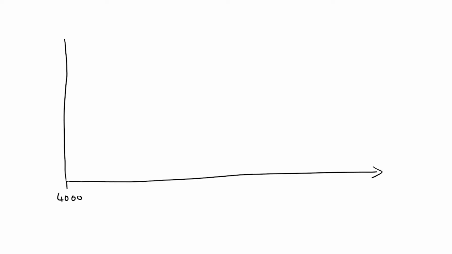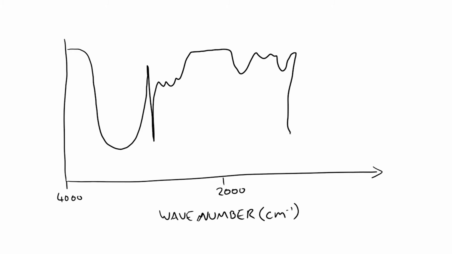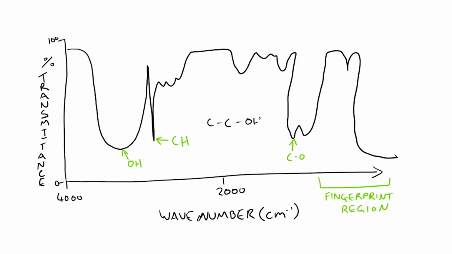An IR spectrophotometer will provide a graph like this. This one shows percent transmittance, which is how much light passes through the sample, though this could also be an absorbance, which is how much light the sample absorbs. Various functional groups can be seen in this graph from their modes of vibrations at different wave numbers, which is 1 divided by the wavelength. For instance, this group is for ethanol. There is also the fingerprint region, which is between 500 to 1500 centimeters to the -1, which is unique for almost any compound. How this graph is derived depends on the type of IR spectroscopy used.